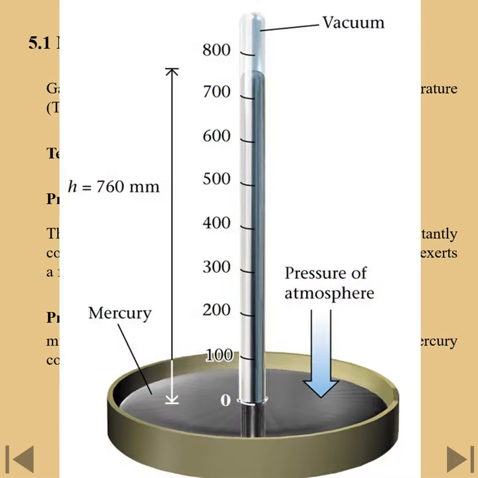We have the same principle here with the original barometer, where we used a tube full of mercury because it's much more dense than water. If we use water, this would be about 30 feet high, so that's why we chose mercury, so it's only about 3 feet high. Essentially we tipped it over and some of the mercury came out, but if we were at sea level, 760 millimeters of mercury would have stayed in that tube. Do note, it doesn't matter how long that tube was, only 760 millimeters of mercury would remain in it.